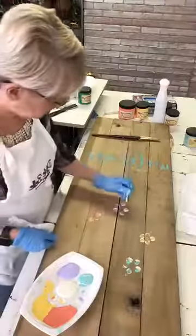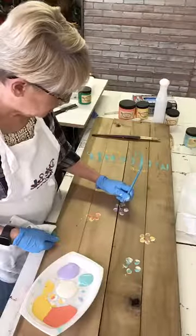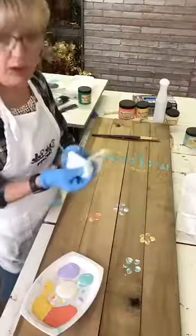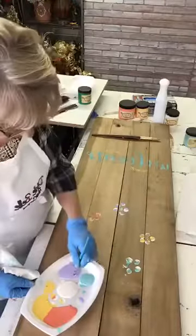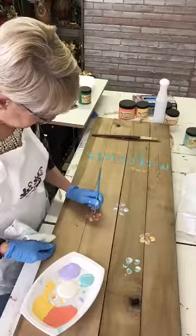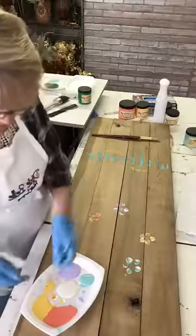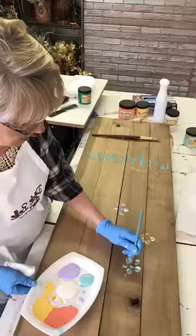Now we're moving up to our lavender flowers. And again, I'm just randomly doing dots for the centers. And notice I'm not changing brushes. I am wiping it off on a cloth. I'm going to do lavender center for this one. And then I'm going to do yellow for the last one.